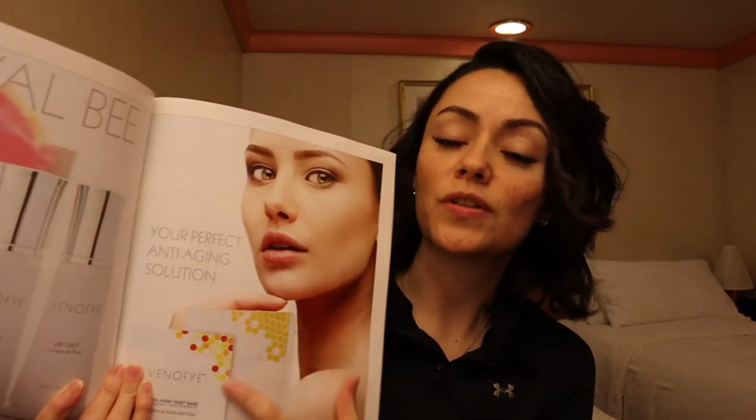But a lot of these are photos. I'm trying to find one in particular that I found the other day, but a lot of them are photos of things like excursions or things that you can do on the ship, and they're part of cosmetology. The way that it all ties in is that, let's just say this is something they sell on the ship, somebody had to do hair and makeup for this model so that they can take the picture and do the advertisement piece for the magazine that is placed on the ship, so that the guests can see it and then purchase the item.